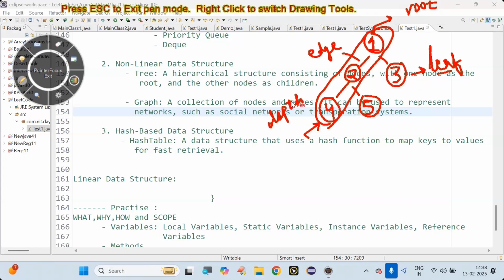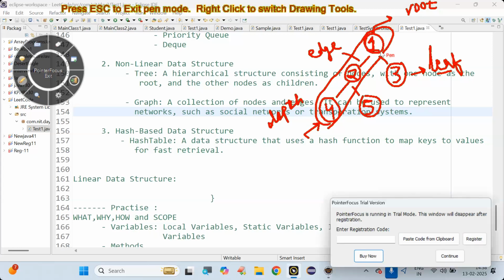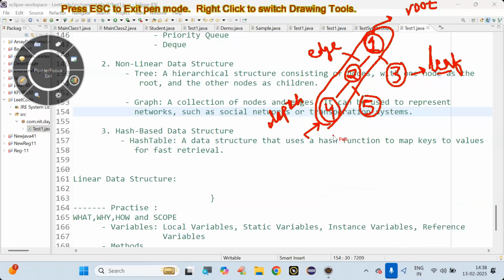Next, maybe the tree is longer. The longest path to reach this one from any node will be the distance. Terminologies are there. You have to remember 1, 2, 3, 4, 5. They are the data available in one node. I'm having a total of 5 nodes. The nodes are connected using the edges. A node which does not have a further child node is the leaf of the tree. The top node is the root of the tree.